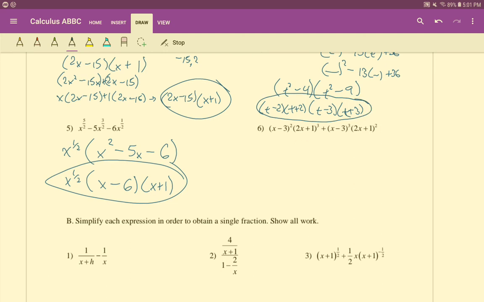Again, we have two things really that are being added together here, right? This is one product plus this product. And so we want to look for, again, a GCF. You can see that both have an x minus 3 factor. Both also have a 2x plus 1 factor. What is the most amount of x minus 3s we can take out from both groups here? Well, it would be x minus 3 squared. What's the most amount of 2x plus 1s we can take out from each group? 2x plus 1 squared. Again, we're limited by the lower power.